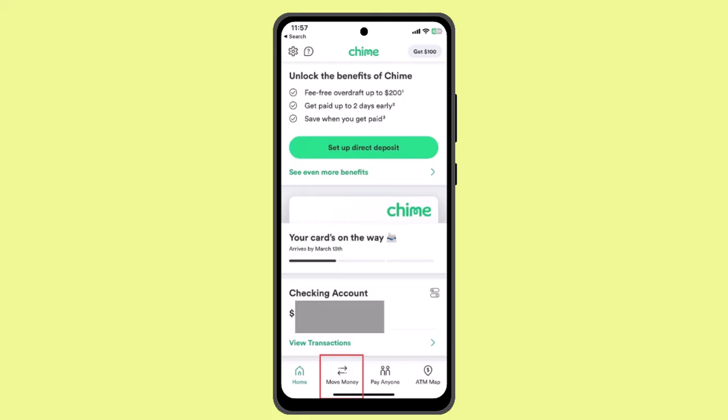As you enter in the recipient details, you'll be taken to the next field where you have to enter the exact amount. Once done entering the exact amount, then you need to go ahead and confirm your transaction. So this way you'll be able to withdraw cash from your Chime account.